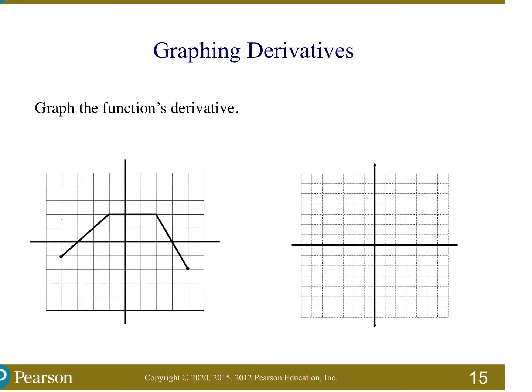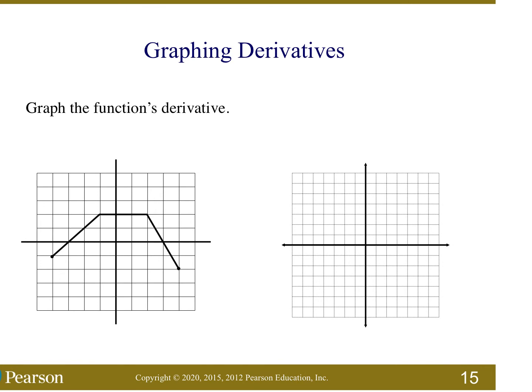Okay? All right. So again, because they're all linear pieces, this is easier for us to figure out. This graph here is continuous. When we graph the derivative of it, it will no longer be continuous. There will be three pieces. Why? Because there are three sections of this graph, each with a different slope. Each of these sections is going to be graphed into a derivative based on what its slope value is.